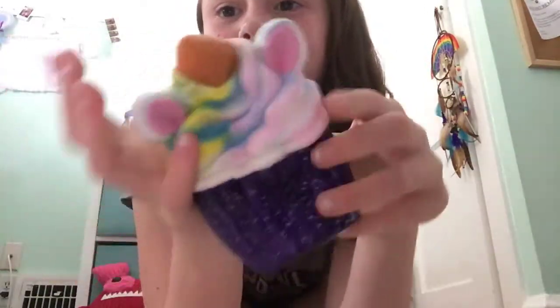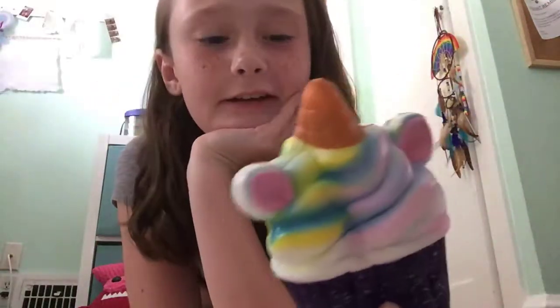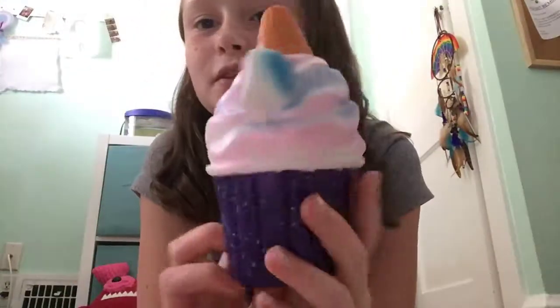And this is kind of my first cake or dessert squishy. My mom wants me to get a cake, but I really don't want one that much. But this is kind of like one. It's a cupcake. A cupcake is basically a little tiny cake. Just look at it. It's so cute. And my dad was all weirded out, like, why does it not have a face? Most unicorns have a face.